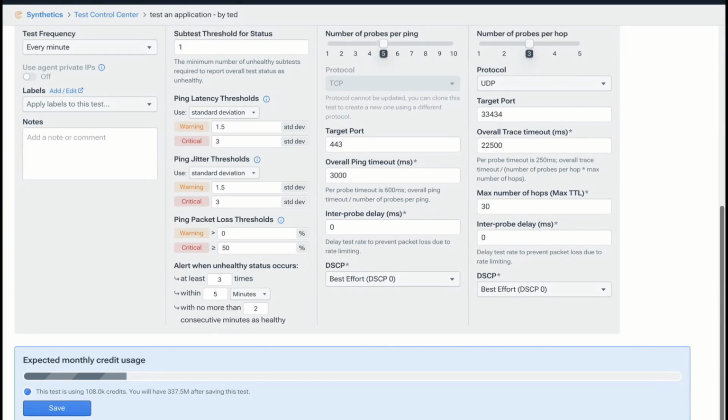It's a nice way to understand where you're at in terms of your licensing without having any surprises. And credits are cheaper when you run private agents versus if we're paying public cloud for the usage. If we were hosting those agents around the world, then it's double the credits versus if you run them yourself.